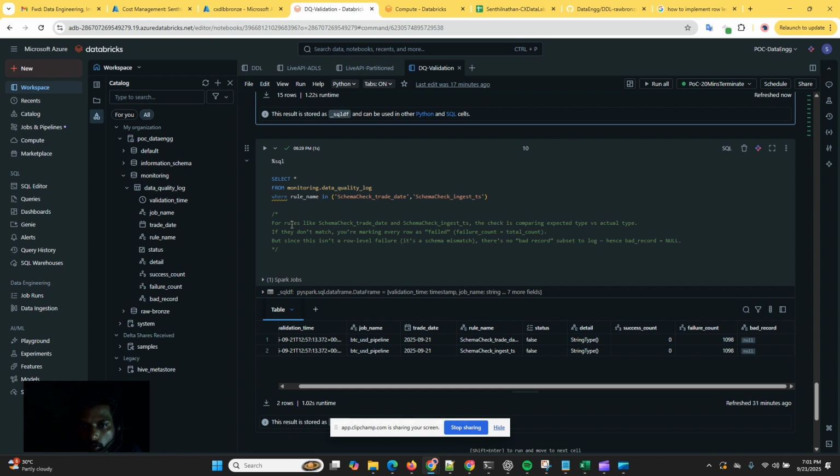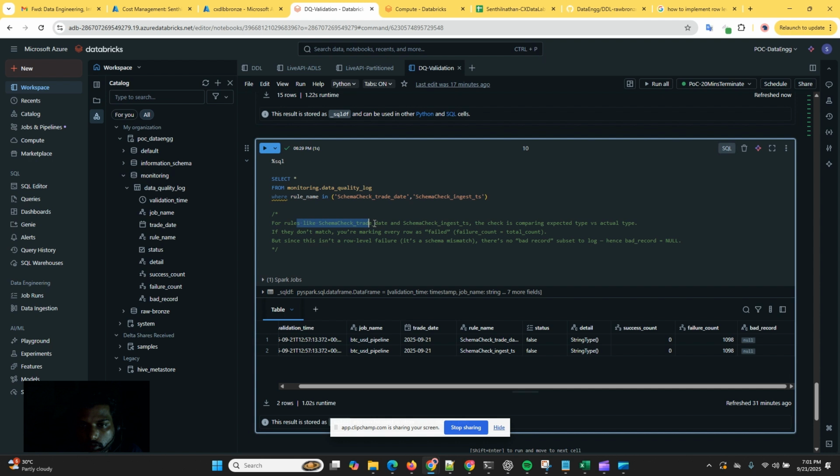So that's what I have written here for the rules, like date and timestamp. The check is comparing expected and actual, but they are not matching. That's why it's making us fail. But this is not a row level failure. This is a schema level failure. There is no bad record actually. It's just that the data frame versus actual schema is not working. It's marked as bad, so that's why the bad record is null.